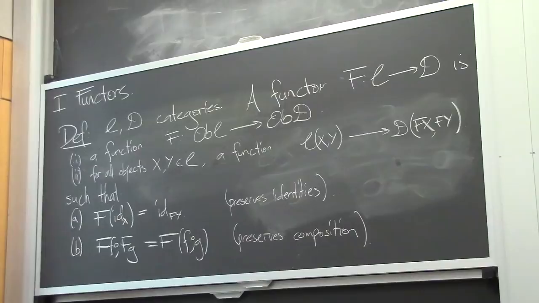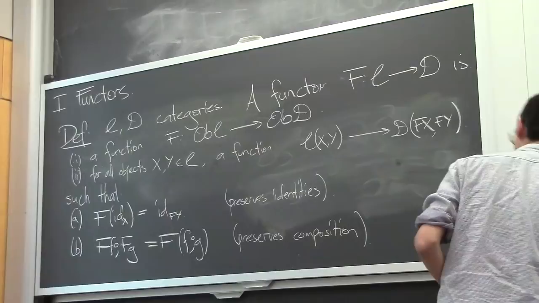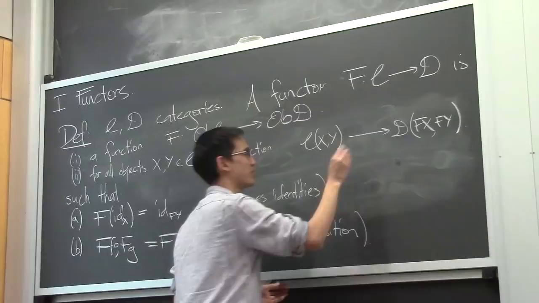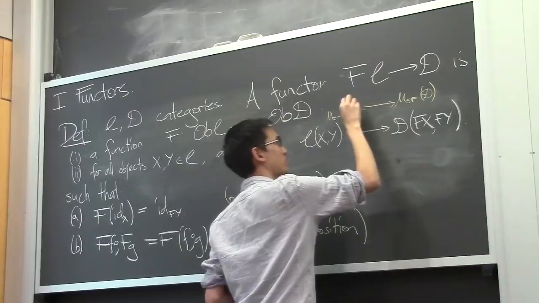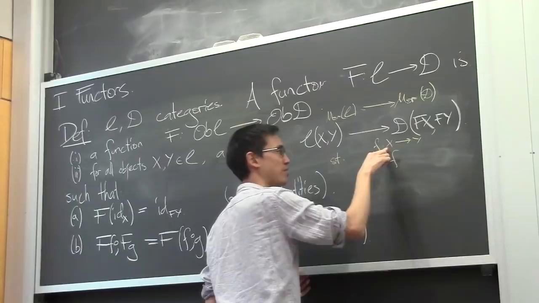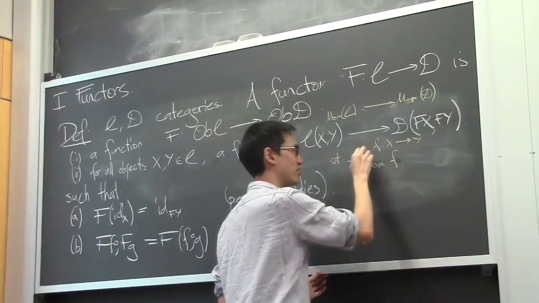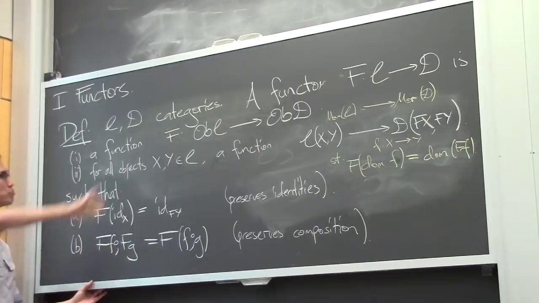David also spoke about associating to every morphism a domain and a codomain. You might view domain and codomain as certain structure in the category. So another way of viewing this definition is that this thing is really a function from the morphisms of C, so all of the Hom sets, to all of the Hom sets of D, but such that the domain of F of a morphism f, so if we have f from X to Y, remember that we call X the domain and Y the codomain, equals F of the domain of f. And similarly for the codomain. But you can take the stuff from before as the definition, and this is just another viewpoint.